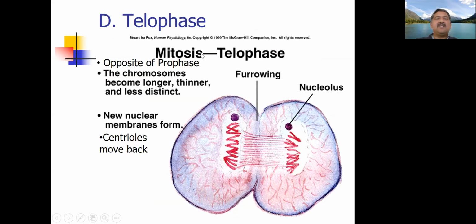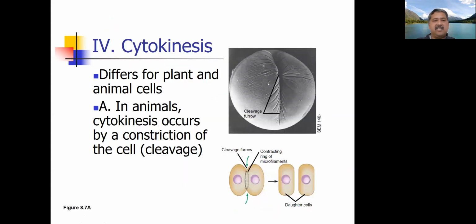And telophase is the opposite of prophase. So the three things that you need to remember for prophase, remember the opposite for telophase. So the nuclear membrane is starting to reappear, the chromosomes are starting to, the opposite of condensing, they're disappearing. And then the centrioles are moving back so that they're not at the poles any longer. Another thing you start to see is this little bump where the cells are starting to divide, and we call that cleavage. We'll see that come into play completely as we look at cytokinesis.